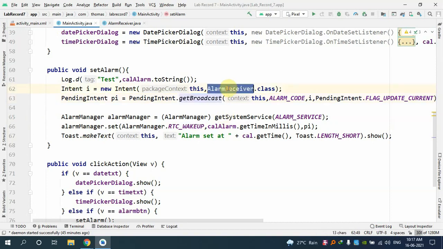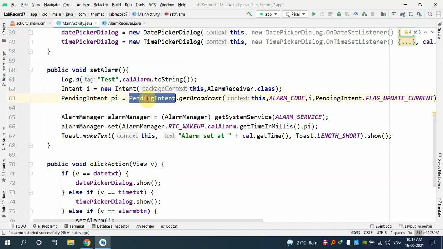That is why broadcast receivers are good for that particular purpose. So I'm creating a broadcast receiver class. And why did I create an intent and then create one more pending intent? Because this intent is not going to be executed immediately. For example, if I set the alarm, right now it's 10:17 a.m., and I'm setting the alarm to 11 o'clock in the morning today, I don't want the intent to execute immediately. As soon as I click on set alarm, I don't want the alarm to start ringing. Then there's no point in that alarm, right? So we need to keep it for future use. So we need a pending intent.